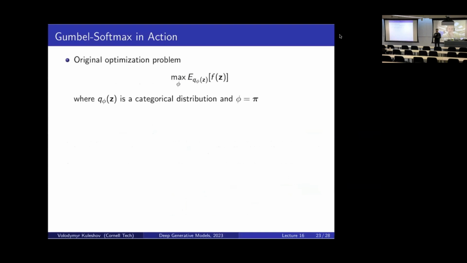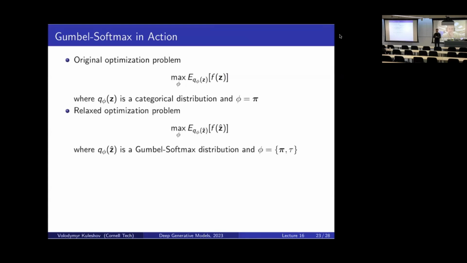All right, and so here, let's look at an application of Gumbel softmax. One place where Gumbel softmax can be applied is in these sigmoid belief networks, which I showed you a few moments ago when I was giving an example of the REINFORCE estimator. So let's say that now we want to solve an ELBO. Let's say f of z is the ELBO.